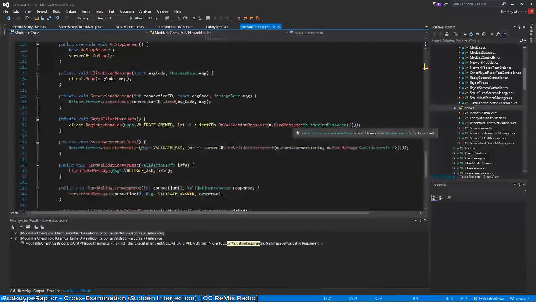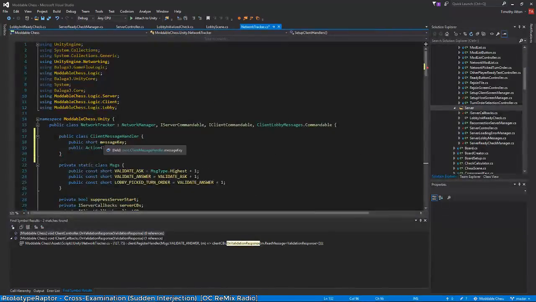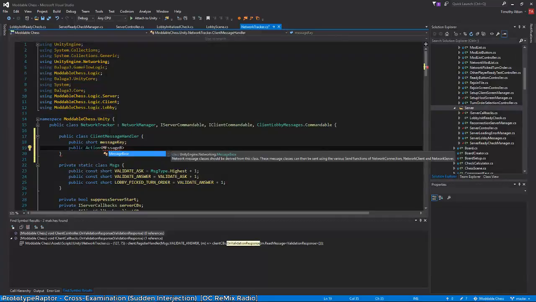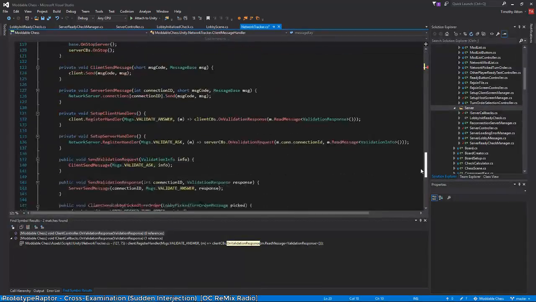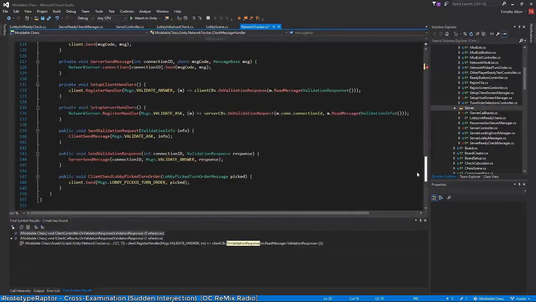So I guess I'll just have to send a message base, and the inside classes will read the message themselves. Better way to do it, unfortunately.